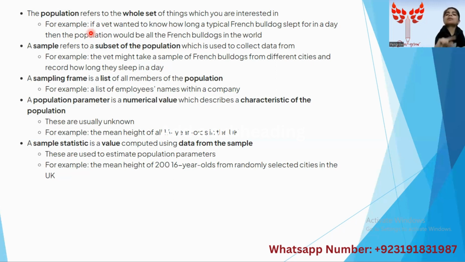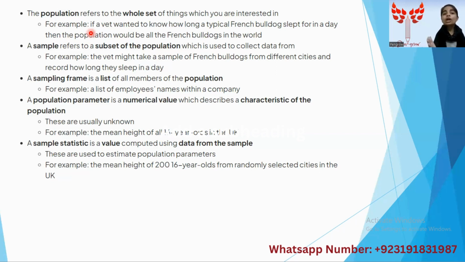We already discussed why, because it is costly, it is time consuming, and it will lead to the destruction of all our bulb units. What are we going to sell then? If we use all of the bulb units to test, we won't be able to sell any. We won't be able to do business. So that is not the purpose. So they would be destroyed, and hence they would be of no use.